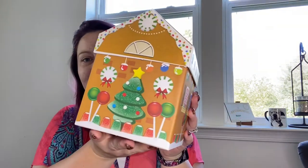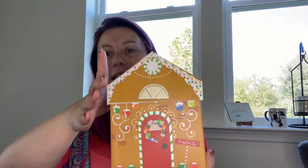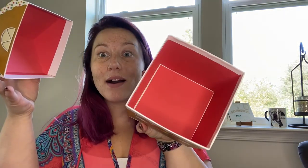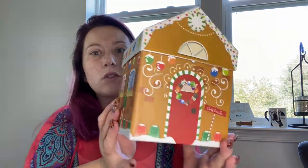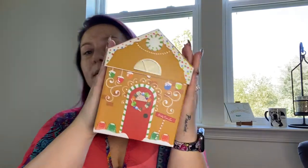I also picked up this other one, which I saw a couple weeks ago, but I kicked myself for not buying it. It looks like a little gingerbread house, but it's a gift box. You could literally leave this out as a decor piece, or you can gift something in it. I thought that was adorable. Compared to my hand, it's a pretty good size — I've got small hands, but that's a good size box. You could probably fit a smaller coffee mug in there. I saw it a couple weeks ago and kind of kicked myself for not buying it, so I grabbed that.